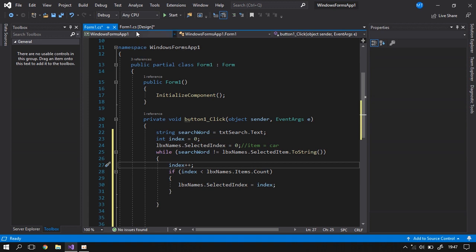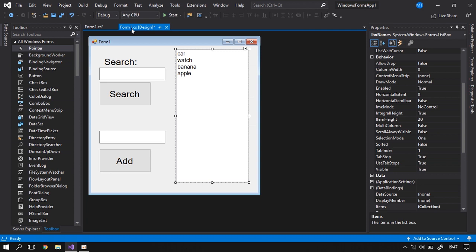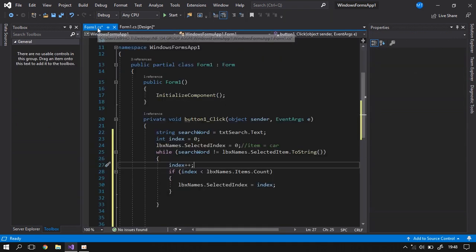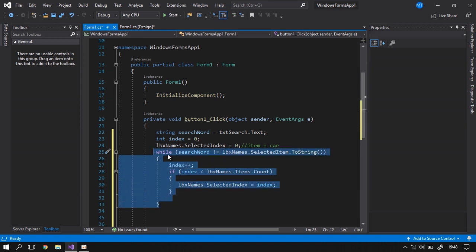Let's say we have no item inside our list box. If we don't have any item inside our list box, we don't want to waste our computing power by searching through the whole thing and not finding anything.